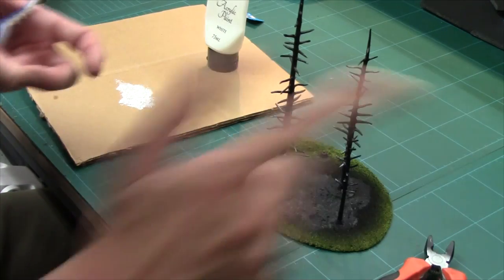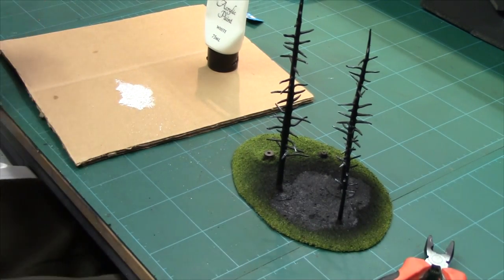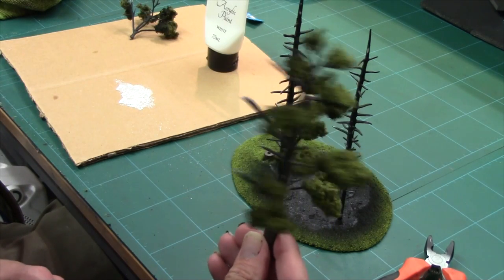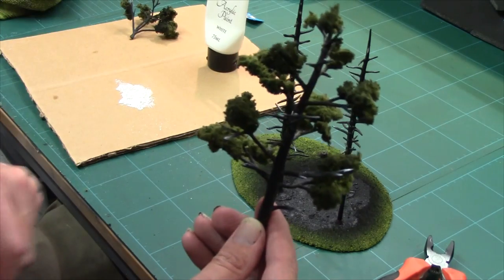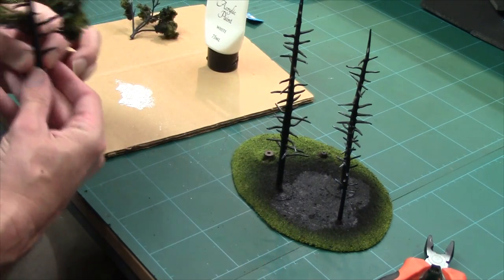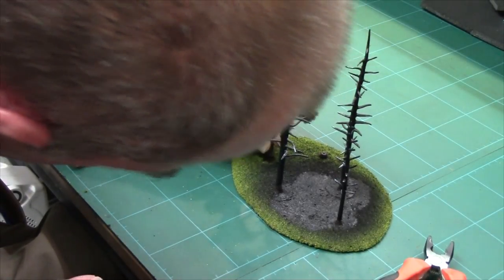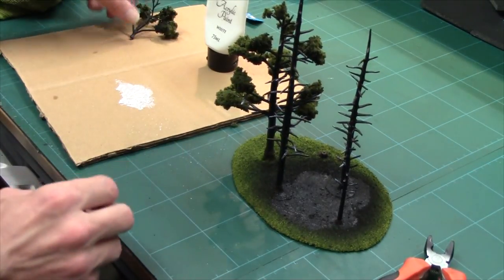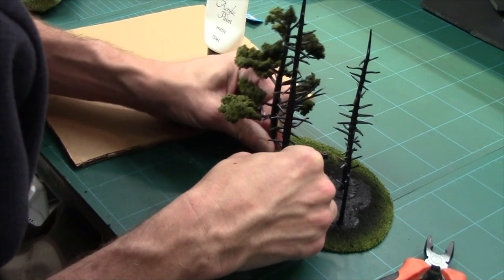Next job, we've got to add our other trees. And this is where it really all comes together. So let me just grab those. Here are the trees that we've primed, and very quickly, just before bringing them on camera, I whitened the tips so they go with these. Next job is just the same as before. I've got a little glue. They're going to get dropped down into there, so that's in there, and then I'll drop the other one in. I've just got to position these before the glue sets, so they're just right.